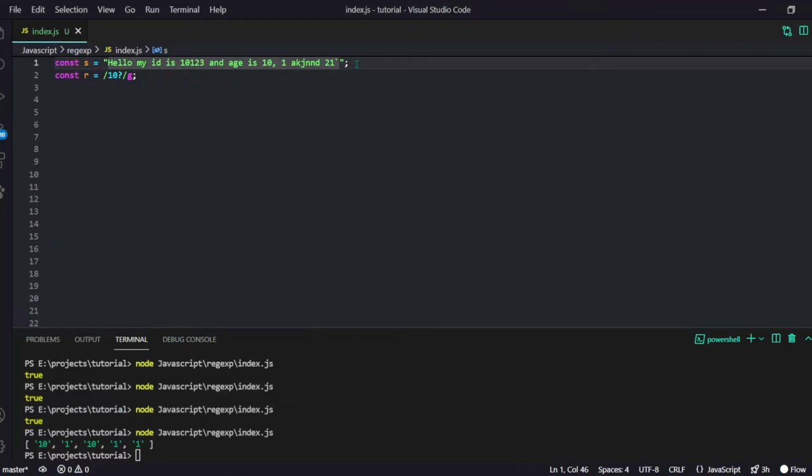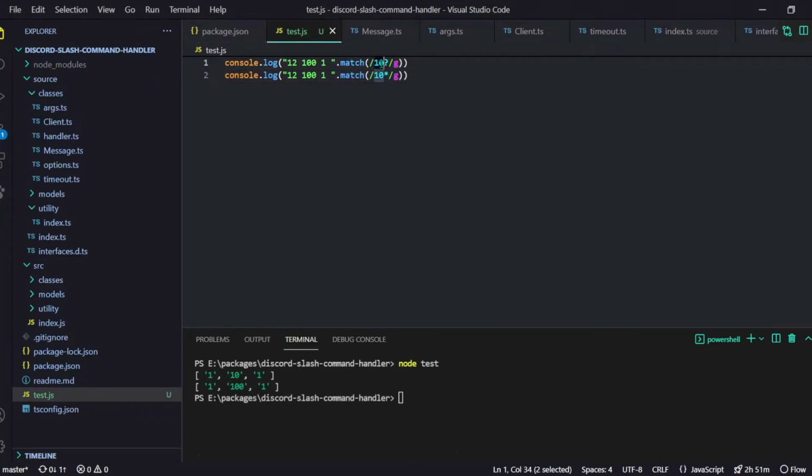But if I use plus in place of the question mark, you can see that we are going to get 10 because it is checking whether it exists or not. But we can even pass a star. A star is quite different. As you can see with the question mark, we are just going to get 1, 10 and 1, whereas with star we are even getting 100 because it is like either that thing does not exist or it exists any number of times. And the question mark is like that thing either exists or it exists one time. So this is the example. I hope you are able to understand.